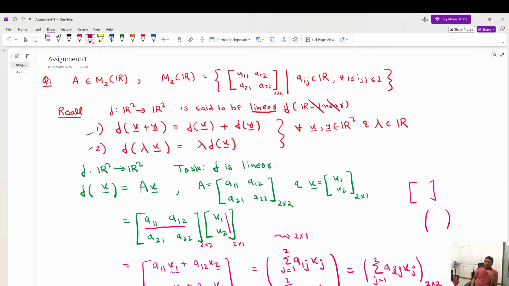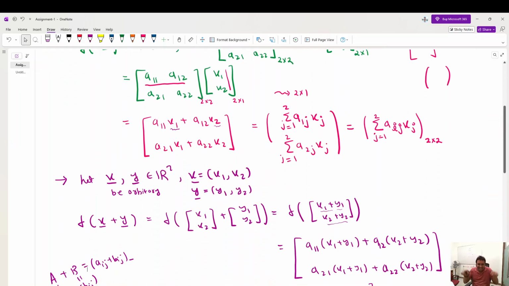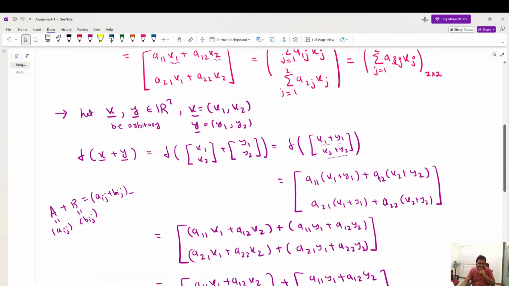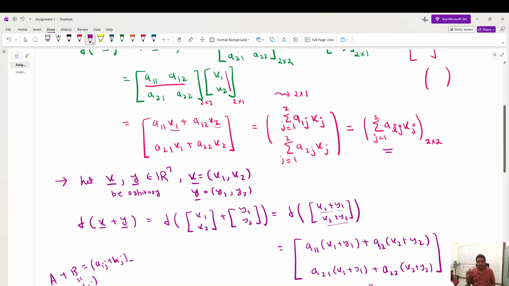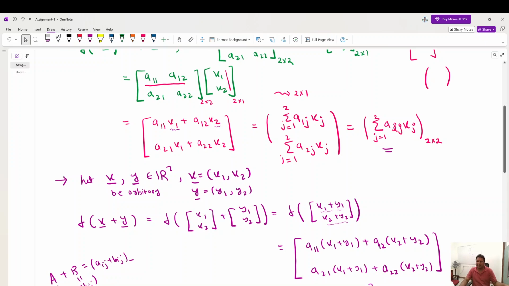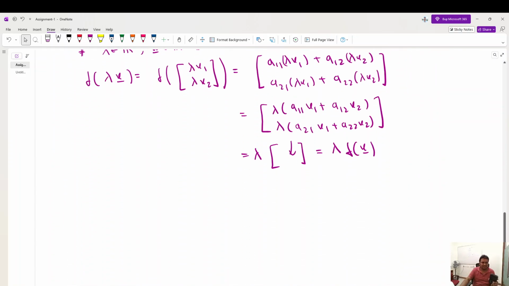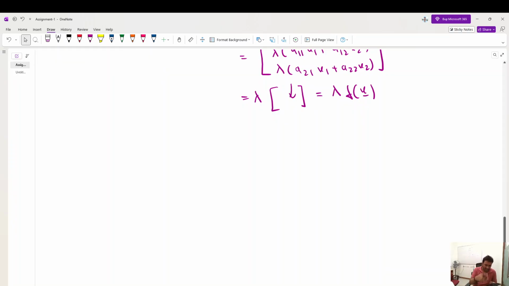Now what you guys should do, ideally: this is a 2 cross 2 matrix, right? Try what happens for a 3 cross 3 matrix. Try what happens for a 4 cross 4 matrix. And if I give you an n cross n matrix, then writing like this with square brackets will become very complicated. So which notation will come in handy? This one, the compact notation. So do this proof with this notation also. Try to write it. If you are unsuccessful, then you can always discuss with people, or with me in the comments, and you have various sources. Okay.